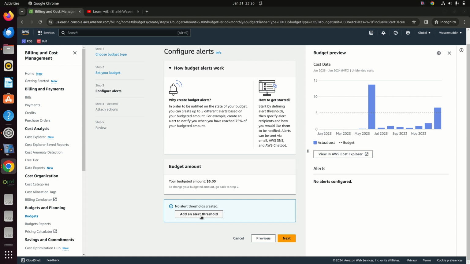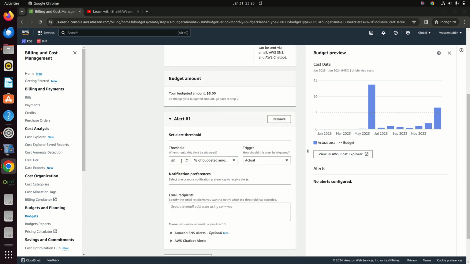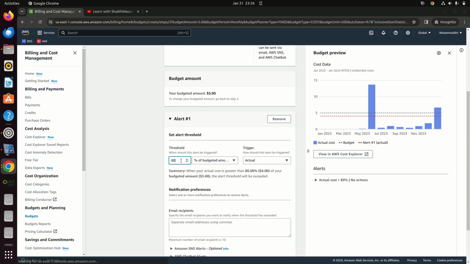So how can you set the alerts? Click the alert threshold, and here you mention the threshold. Let's suppose if the budget exceeds 80% of the $5, I have set a total $5 budget, and if my budget exceeds 80%, then it will fire the trigger.